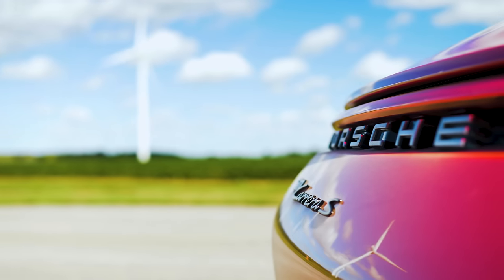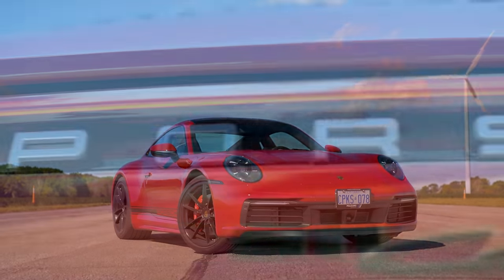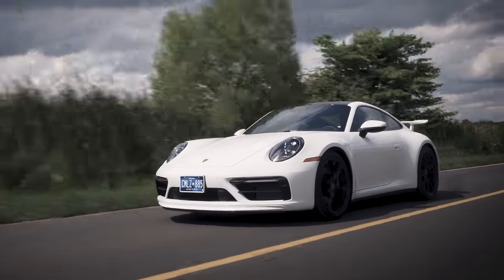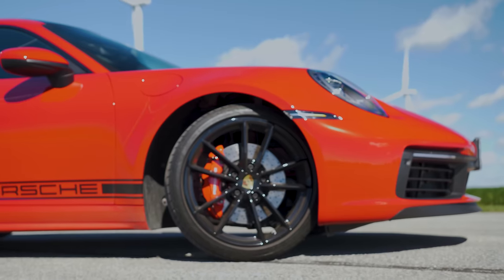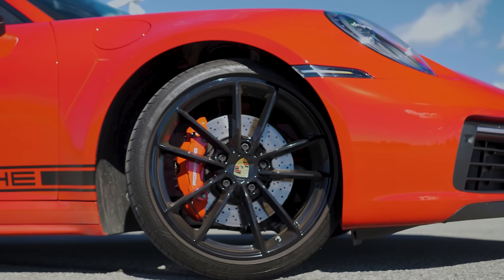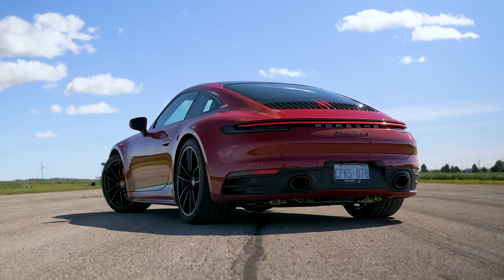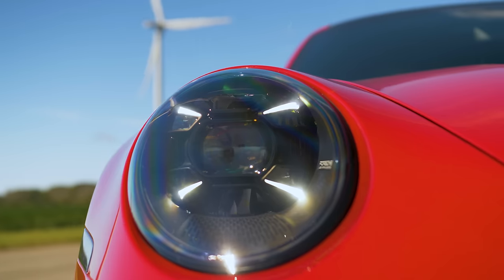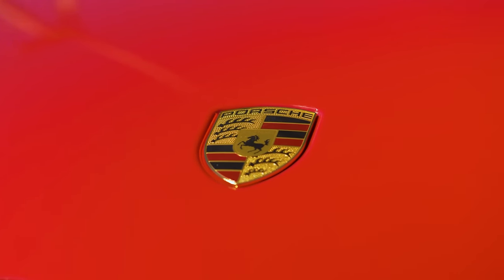But he might not, because I'll be piloting this stunning, almost twice the price, 911 Carrera S, a car that we had so much fun with recently when we reviewed it in manual spec. Like the Supra, it gets two less cylinders than the Corvette and less power, 443 horsepower according to Porsche, but it's the lightest out of all three, somehow, and it too is blessed with a phenomenal launch control. So this is exciting.